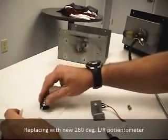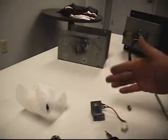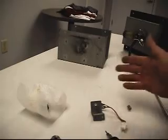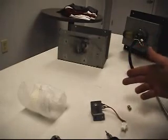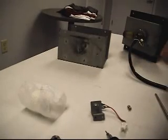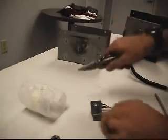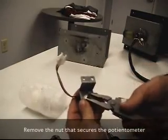And this is the left to right potentiometer. It's not the up and down, don't get them mixed up. Your up and down only has 60 degrees of coverage, and your left to right, I believe, has about 280 degrees to cover the screen. Just take this out.